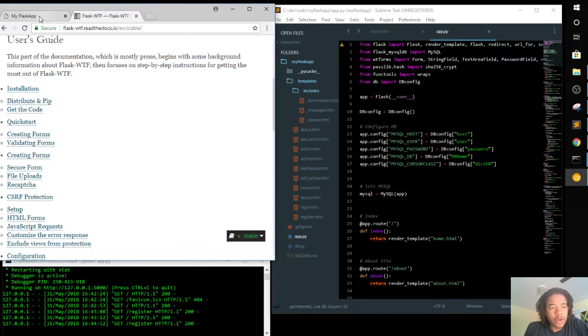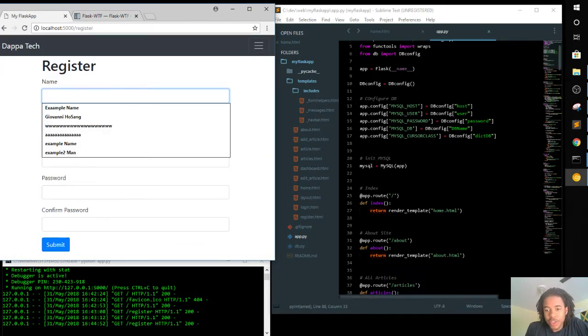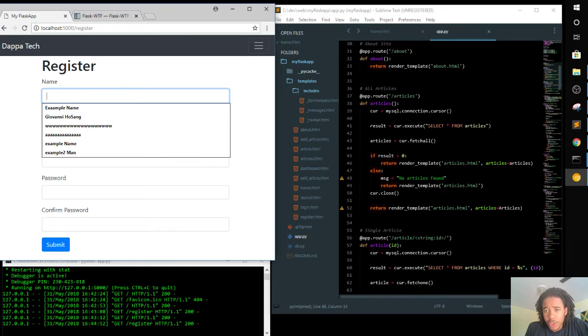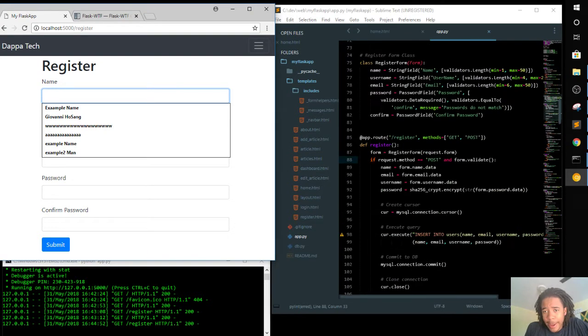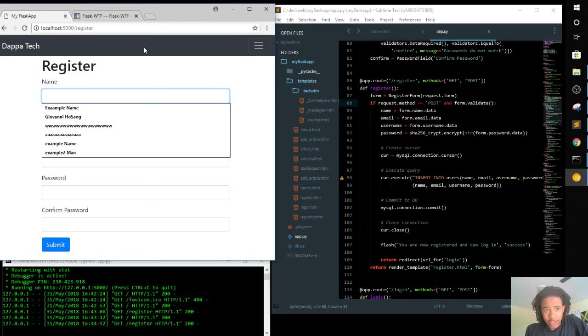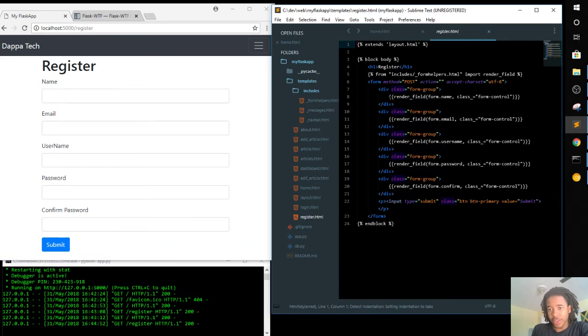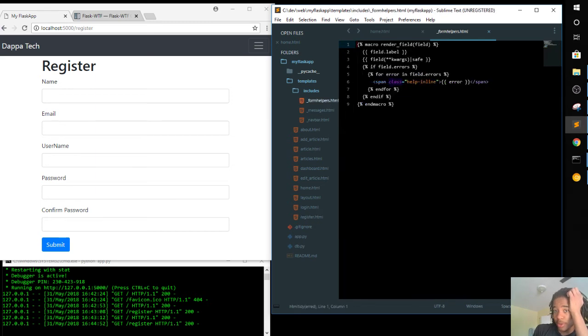Right, so as I said, now we're going to do the registration. We just created a form class to have that happen. So if you look at register, if you have a get request to register, it renders a template, register.html. This is rendered, which is just a render field, render field, render field. That's all coming from the template engine. And one thing here is the form helpers. As you can see, in register, we include the form helpers. This is just helping with the form.